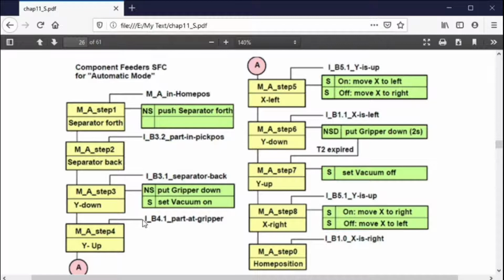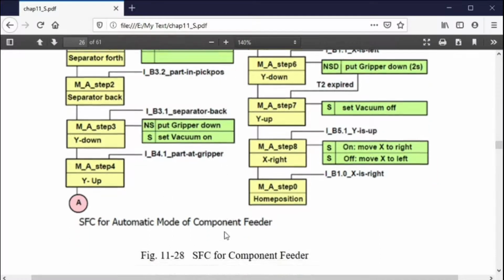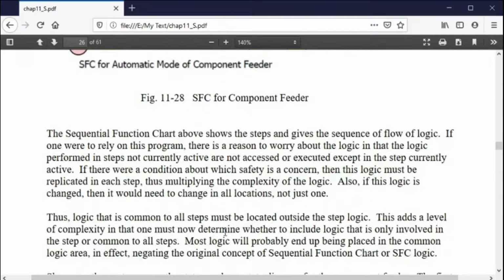I don't deny that you can see the idea of you go down this, to do this, to this, to this, go up here, do this, to this, to this, to this, and you're done. This is the automatic state. Okay? These aren't circles, these are squares, but basically they do the same thing. And at each state, when it satisfies these certain things, then it goes to the next state. So it satisfies this, it goes to the next state. Satisfies this, goes to the next state. Satisfies next, it goes to the next state. Okay. So it shows the steps and gives the sequence of flow. All right?